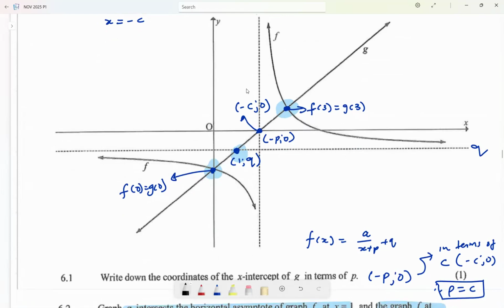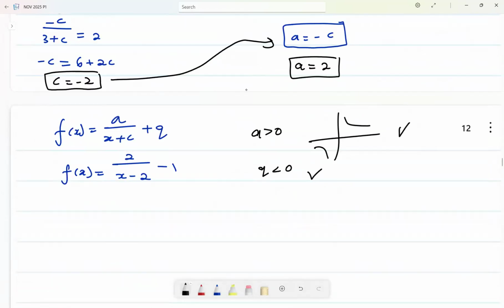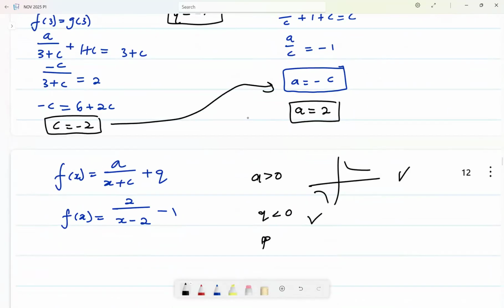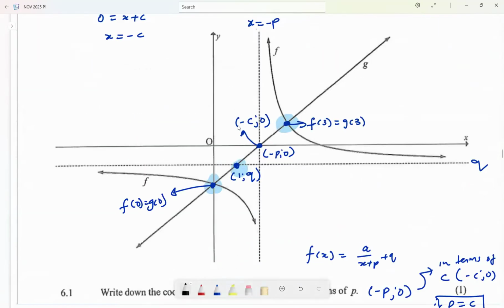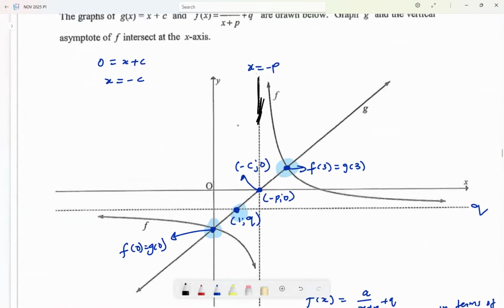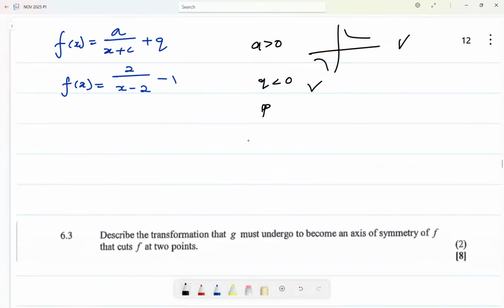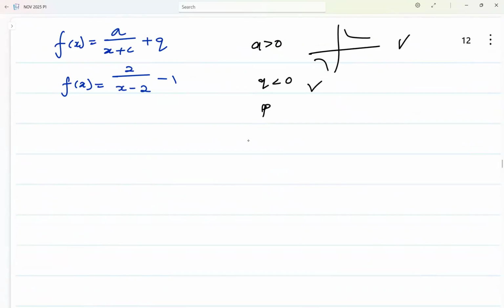Okay, and then the horizontal asymptote, it is negative, because here it's going to be positive. So it means when we go to a graph, it's supposed to be positive 2. Does it make sense that our answer is positive 2? Yes, it is on the positive ones. So this is how we will have maneuvered around this question.